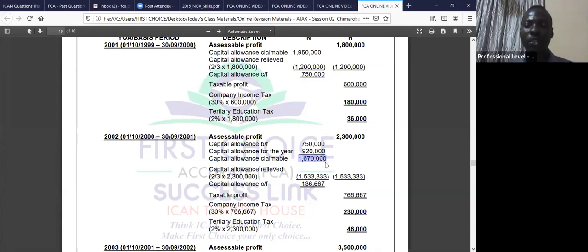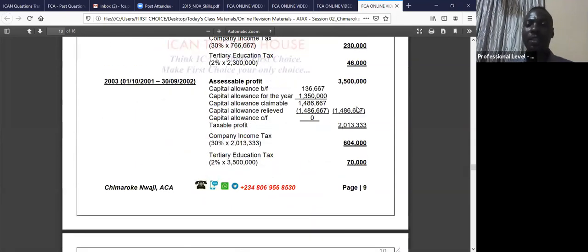You will now subject this one to a test. Can I relieve everything? You will do 2/3 of your assessable profit. So when you do it, you have this figure, which is smaller than this. So fine, you put it in 2 places. We said before why we are doing it in 2 places. This is the remainder that will go unrelieved to next year. Now this is actually what we relieved. This is your taxable profits from where you will be charged tax, and your education tax. I told you it's not compulsory to add the 2 of them together. So you double underline your profits, double underline your tax. Then you come to the 3rd year.